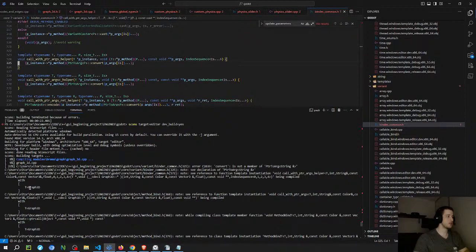So here it is complaining for Graph3D. String color.